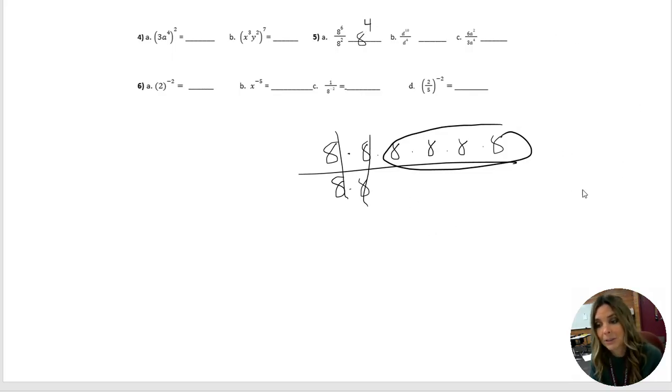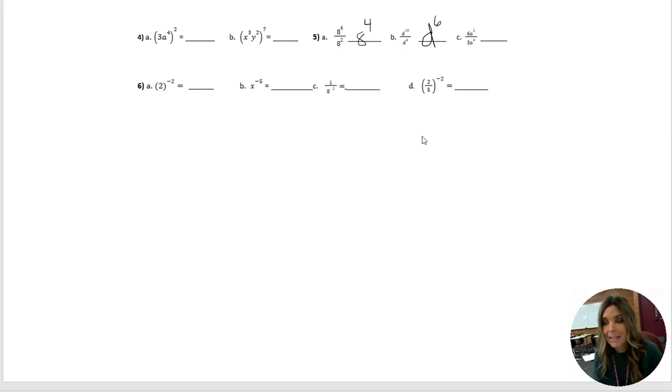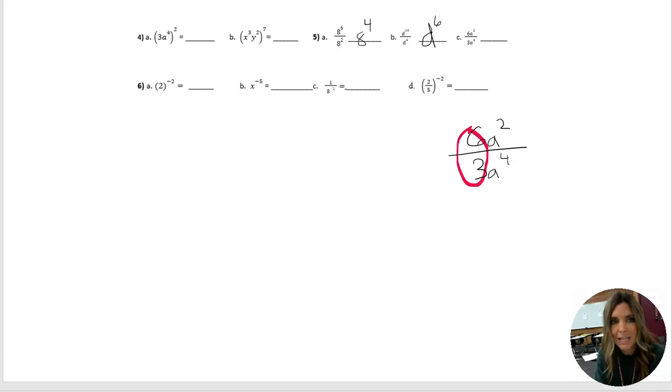our simplified answer. Okay. Now on the next one, when we have d to the 10th over d to the 4th, when you are dividing like bases, remember the rule is that you keep the base and you subtract the exponents. So that one should have been d to the 6th. On C, you're dividing like bases again, and you have to remember that if you have a 6a to the 2nd and a 3a to the 4th on the bottom, this part right here, this 6 over 3, that's going to simplify to a 2. That would be a 2 over 1, okay?